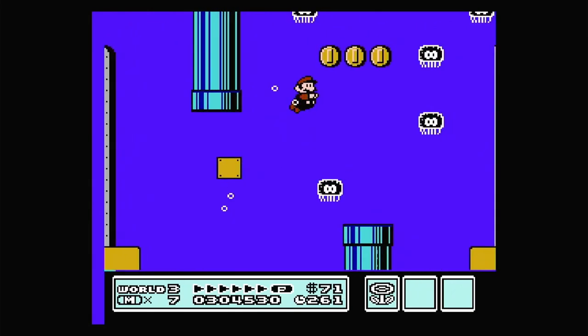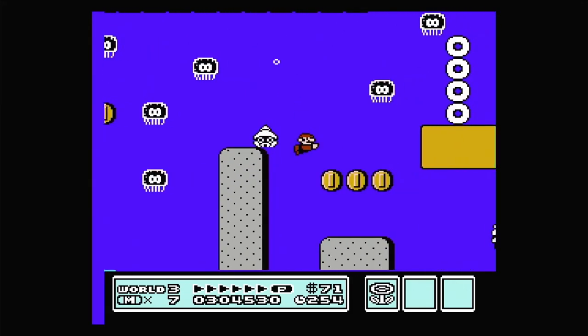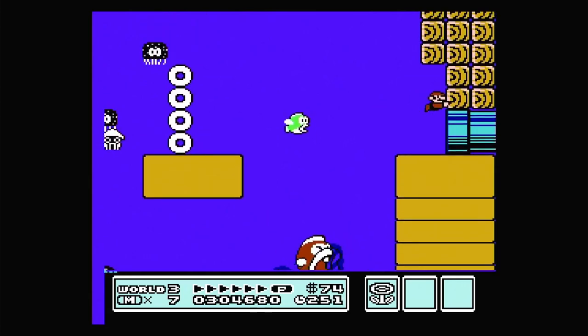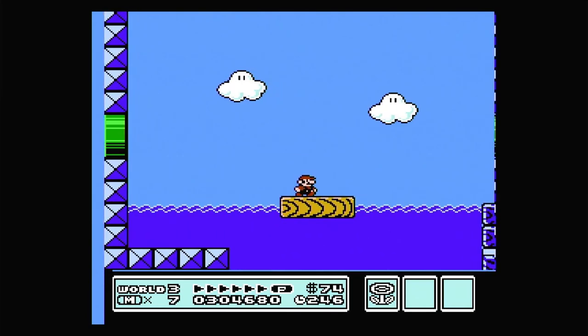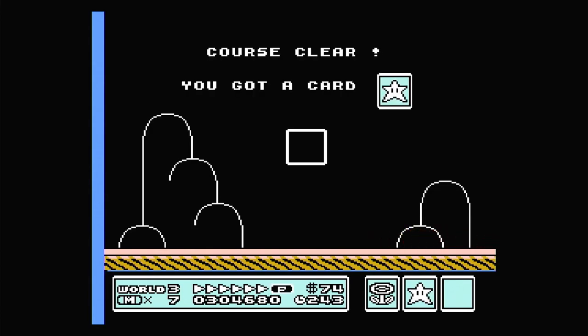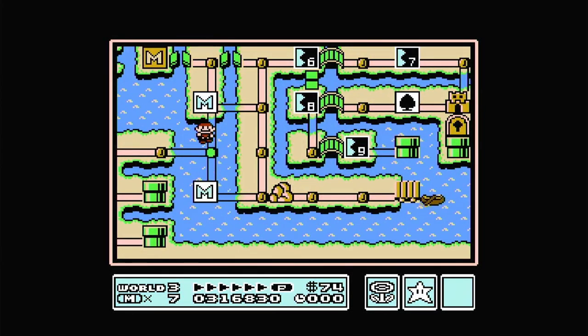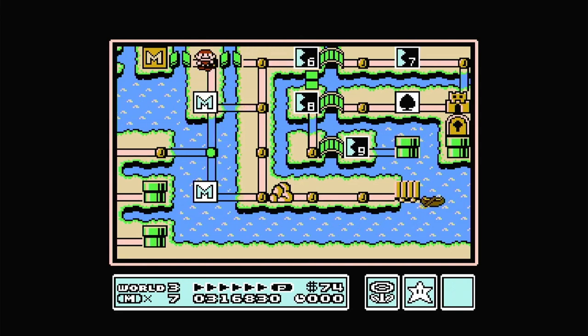Oh, lovely. Gonna go up here again. Don't you dare touch the blooper. Oh, that's cool. It's like a boat that floats. We got a star. Okay. Oh, I see. Sometimes they shut. Okay. So we can go through here now, but... Okay, the sixth level here.